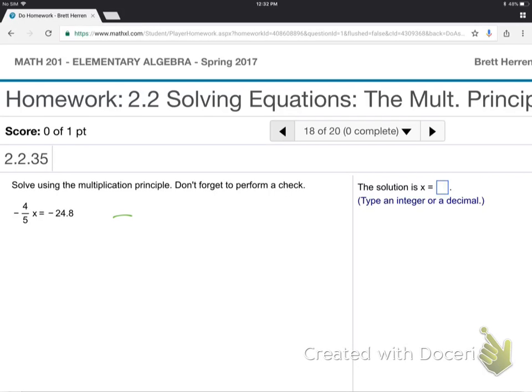Okay, so minus 4/5 x equals minus 24.8. So what do we got to do to get x alone? Go ahead and take your first step there. Multiply by the upside down. Whatever's next to x, we do the opposite. So we make it a positive 4/5. Remember, multiply, divide, we use the same sign. The opposite, we don't use opposite sign, it's just opposite, upside down.